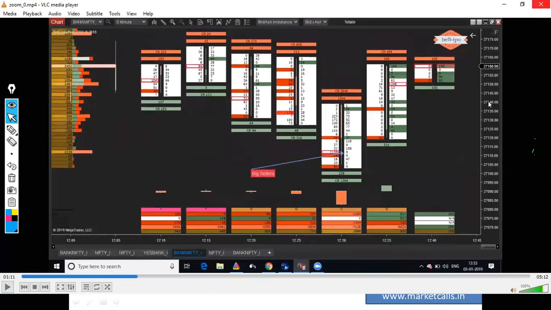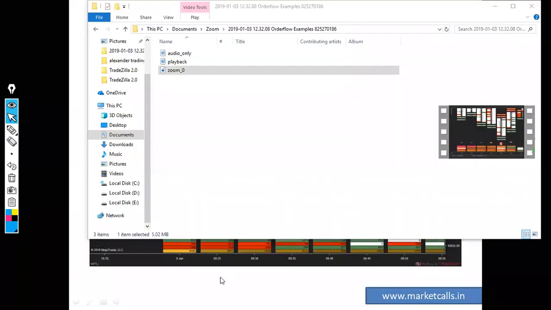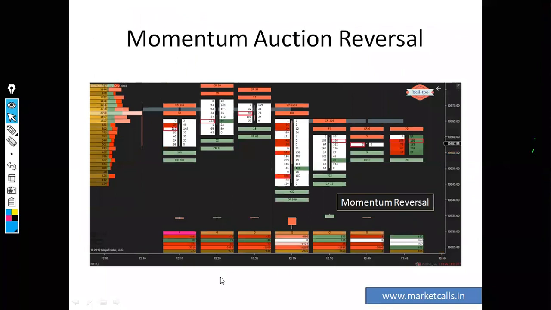Again, that's one of the trading strategies here. One more trading strategy which occurred over here is called a momentum auction reversal, which I also posted in today's Slack in our community, where you'll see a lot of big sellers. Momentum selling is happening, and the volume is also relatively big. I rate the volume as big if it reaches 3,000 or 4,000 contracts with a very big candle. You see the candle is relatively big compared to the older candle size.